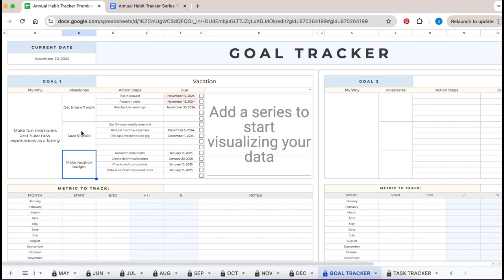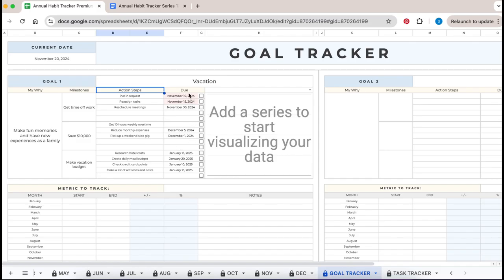Next, there is space for up to 5 action steps for each milestone. And this is just breaking down the big goal into even smaller steps, because achieving goals really comes down to taking the right small steps consistently over time. And with each task, you have the option to give it a due date if it's relevant. So I've already added tasks for each of my milestones, along with a few due dates over here.